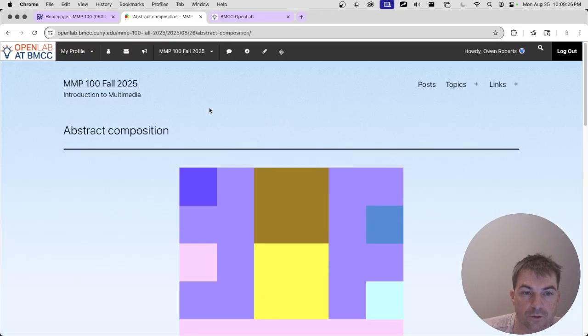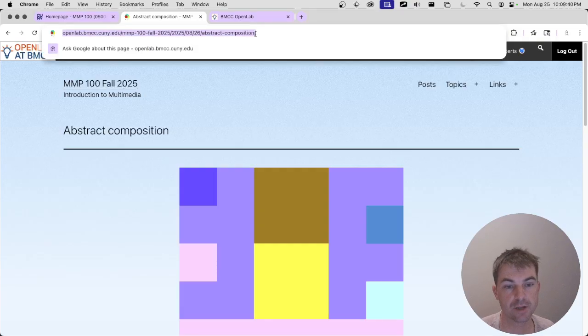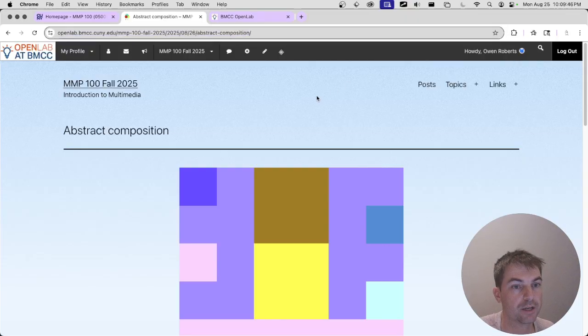So now our post is published, and we're going to submit it on Brightspace. As I mentioned in a previous video, all the grading happens on Brightspace, so it can be done privately, so only you see your grades. So that's the one last step: you're going to copy the link that you created. I'm just going to grab that link and hit Command-C or Control-C to copy.